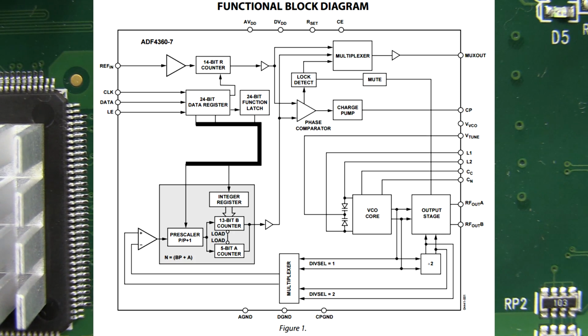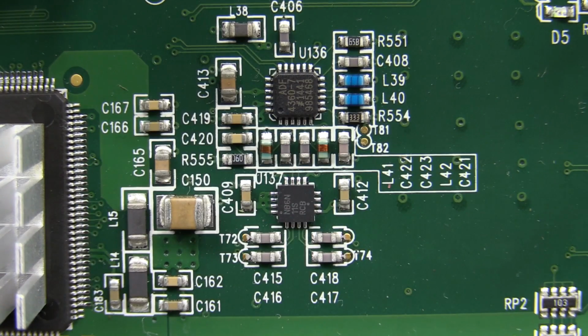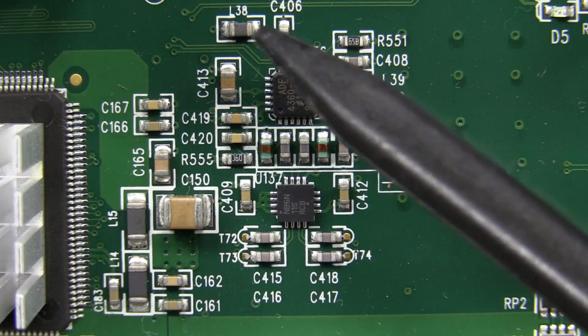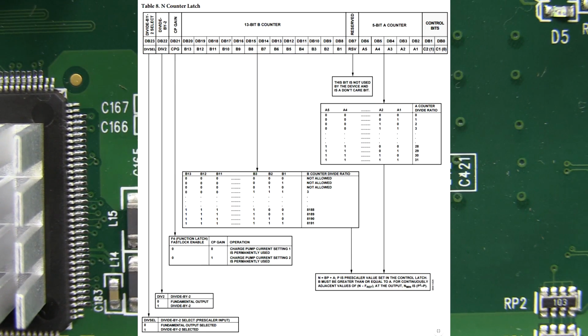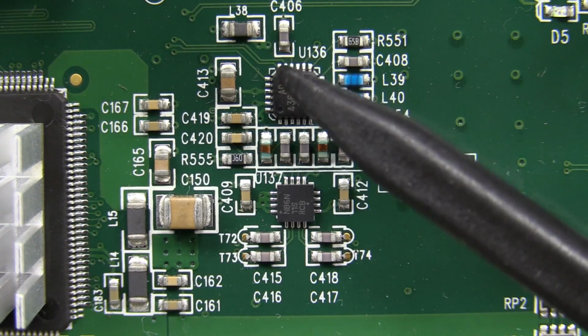So they're obviously not generating the 2 gig clock with this thing, because as I said, they don't need it. The ADC over here is a 1 gig sample per second, and they're doing interleaving inside the ADC. So that would be generating the 1 gig sample per second clock, not 2 gig samples per second. But as I said, it's all about this loop stability, the loop components, setting the coefficients inside the registers inside this thing, and that's what Rigol famously screwed up in the 2000 model, was it? They famously got that wrong, and oops! But thankfully they could pretty much fix that in software just by reprogramming the registers in here.